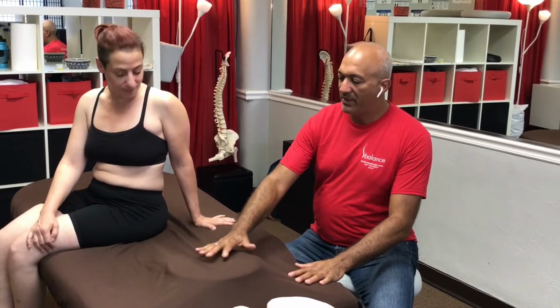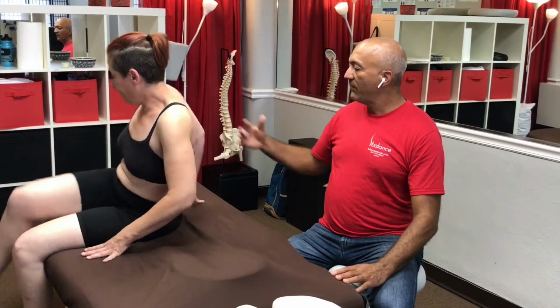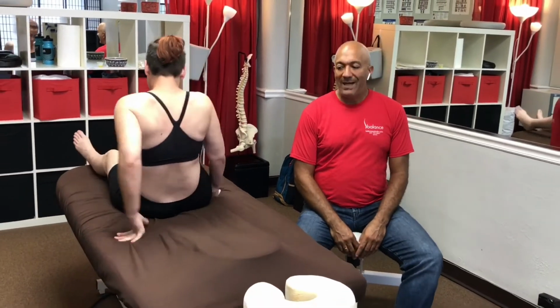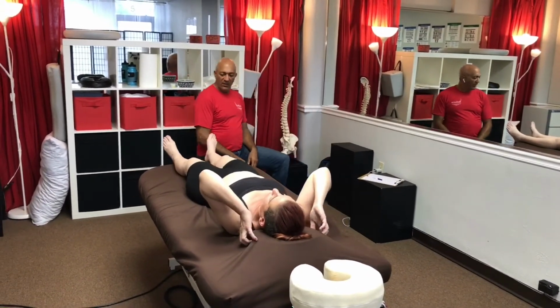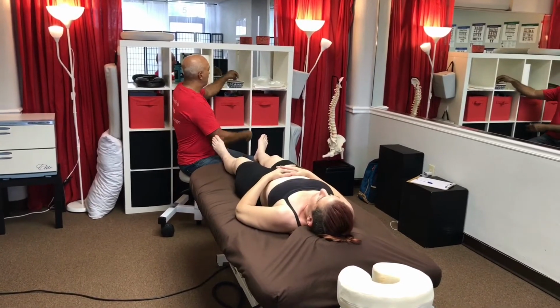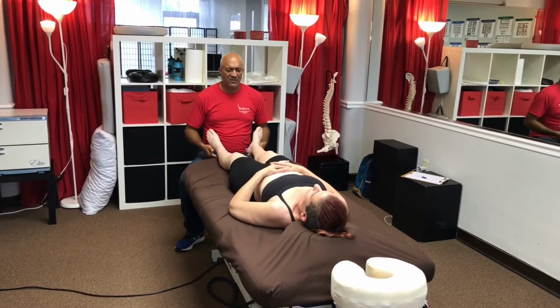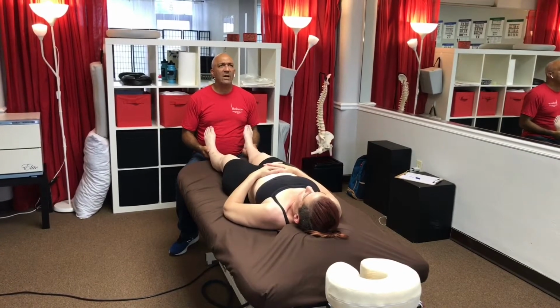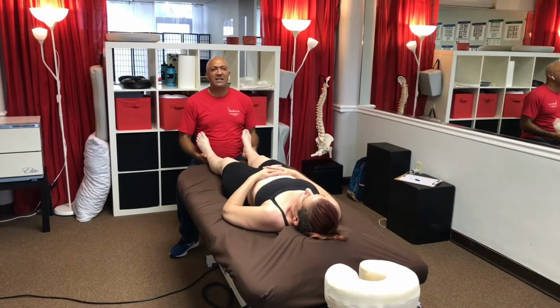Good to know. So we're going to start, and Devil, the back of your head's going to be right here. Your heels will be slightly off the table. We're going to first work with Devil on her back, and I'm just going to start at her feet and see what her feet are like. It's not a very deep session per se. It's just figuring out what needs to be just slightly modified.